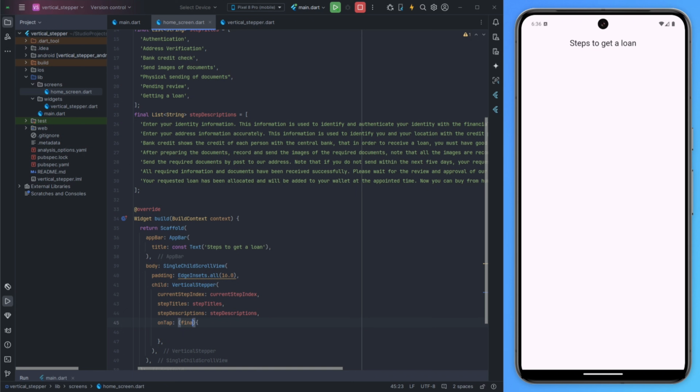And on top, final int value, set state, current step index equals value.